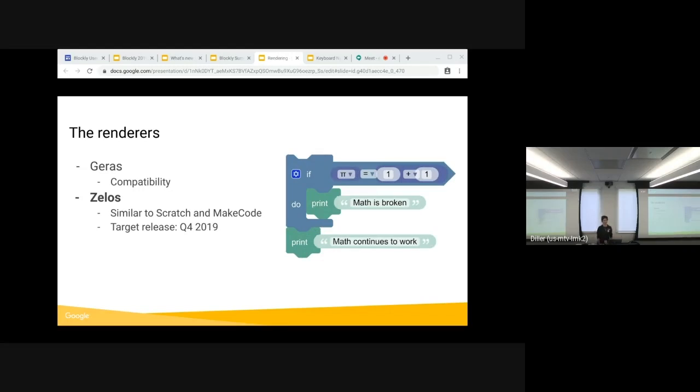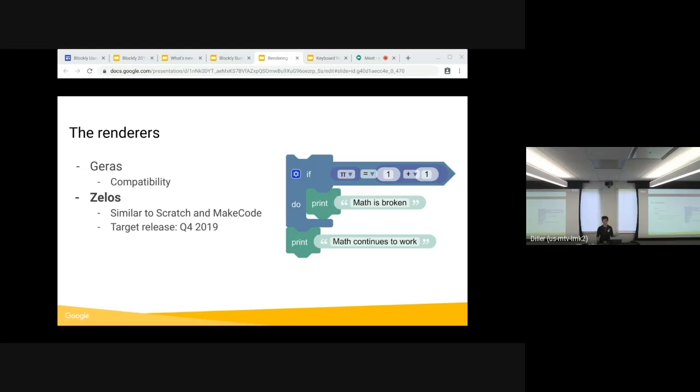Next up, we have Zelos. Zelos is not done, as you can tell. Zelos is similar to Scratch and MakeCode. So this is going to be those blocks that have the hex corners for Booleans, that have the rounded corners for values. They're going to embed with each other. Notice that they're generally bigger. They're more touchable. So these are better for kids. These are better for touch environments. You should expect that this will look a lot like Scratch and MakeCode by the time we're done with it.